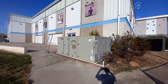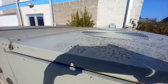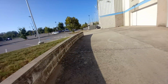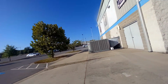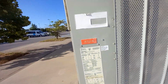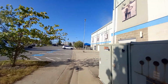Alright, here are these big Trane units. Also from 2016. Huge fans. This is a BC Electric, another one, and a few more. Big Trane units. Not sure if these have been on. Also from 2016. This one's the same. And there's one over there, but I'm not going to go to it.